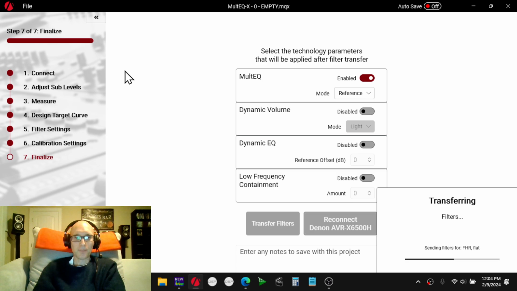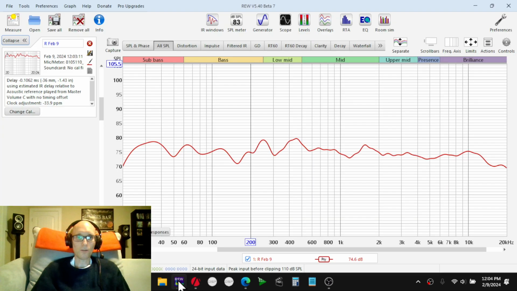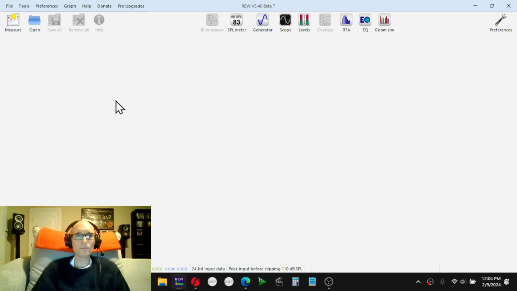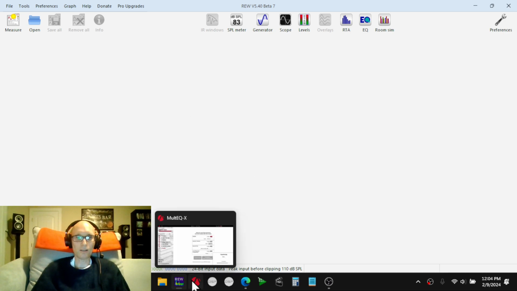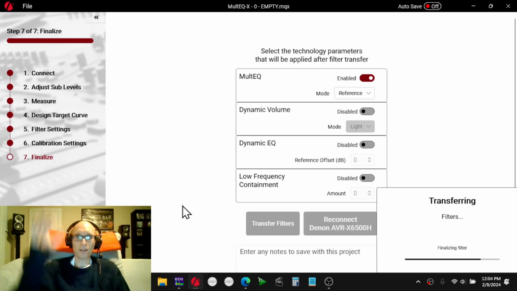Because I know the shape of my speaker, the curve, and the way it looks, and I was like, oh yeah, that's different. So, we can delete this, and get ready to measure again when that's sent.